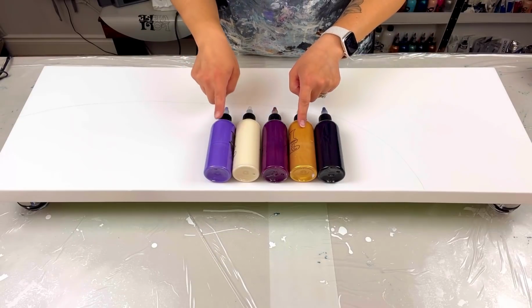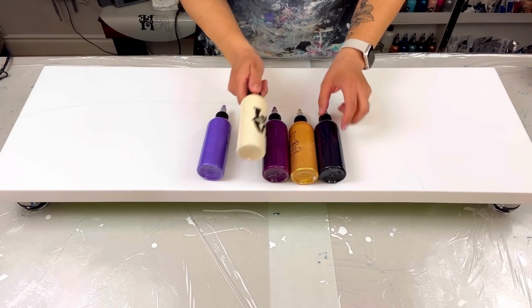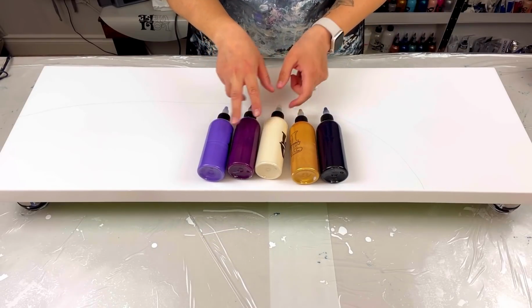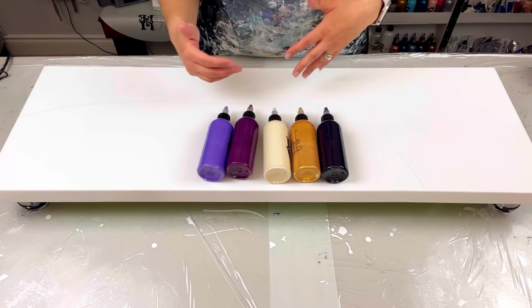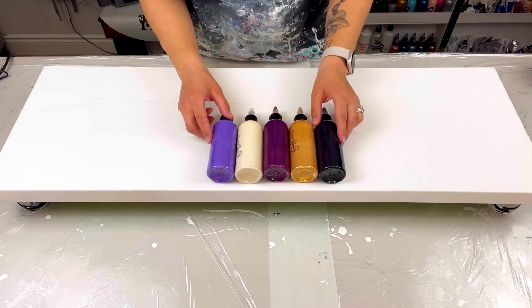So I've got a shimmer and a shimmer, okay? So you can tell I've separated them. I don't want them side by side. And then I wanted the titanium buff near the front, but I also don't want to put 2 purples together either. And I didn't think this looked the greatest either. So this is kind of how I determine how I layer my paints. So I don't want these together, so I separated it with a lighter color in between.